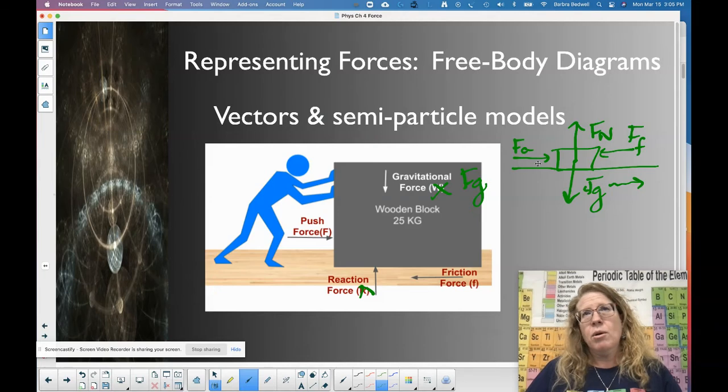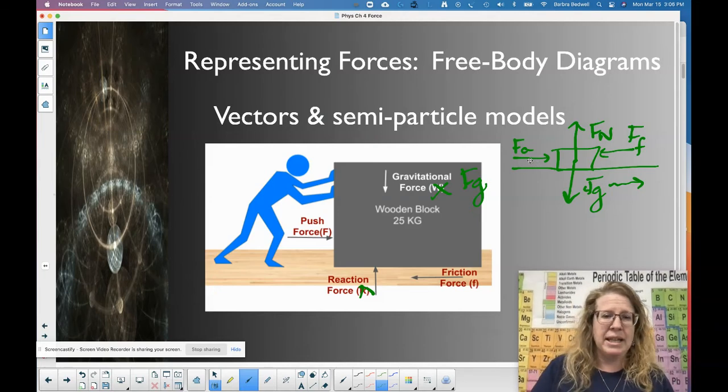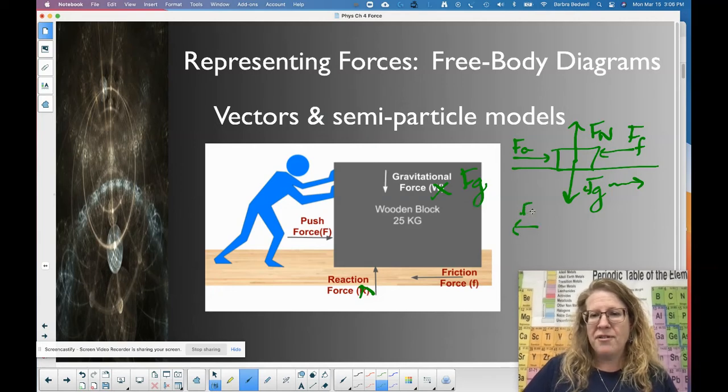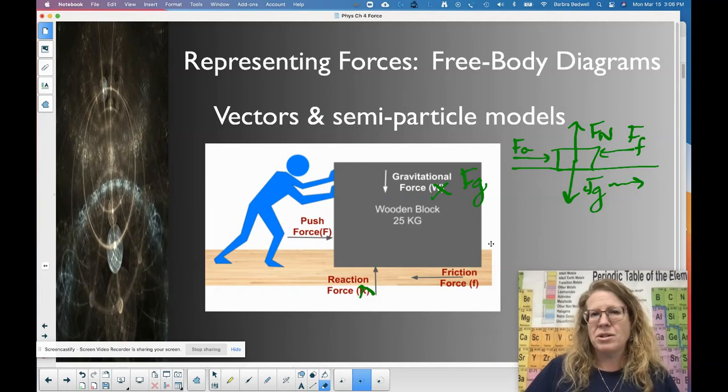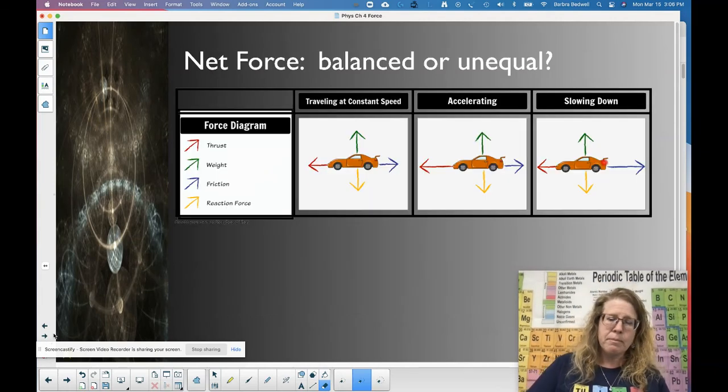So typically we might move these around. I'll show you what this looks like in the next image, where it may be more appropriate to draw them all kind of coming this direction, FF that way, and then FA coming that way. So again, it's one of those little weird things about how we sometimes draw these. So for a free body diagram, that's perfectly fine. It kind of shows the directions that everything are moving.